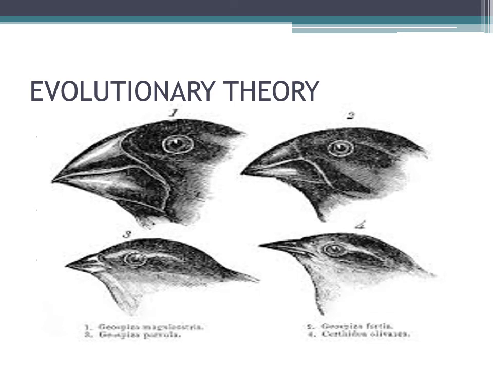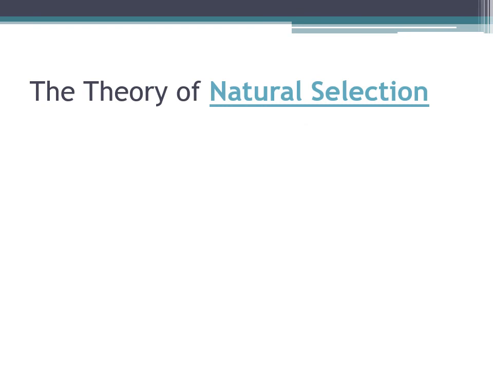However, their beaks started to change based off of the food requirements on each of these islands. And so, depending whether they needed to eat small little seeds, or they were eating fruit, or they needed to peck and get into small little crevices, or they needed the big jaw to crack harder shell nuts, their beaks started to actually change. He came up with the theory of natural selection.